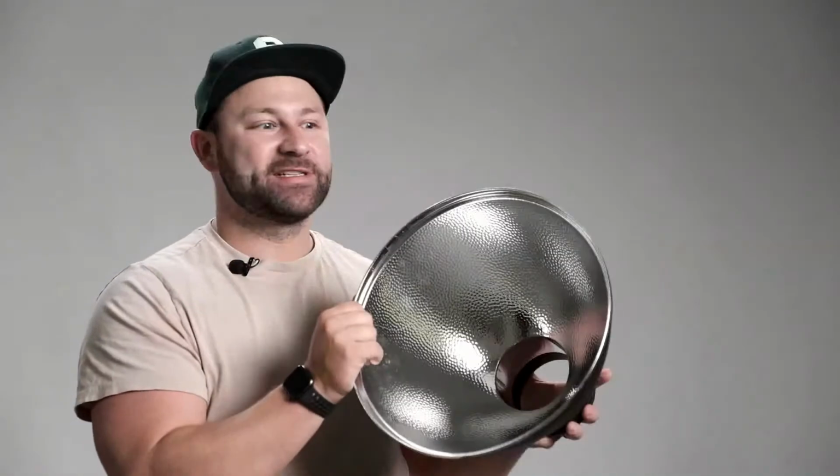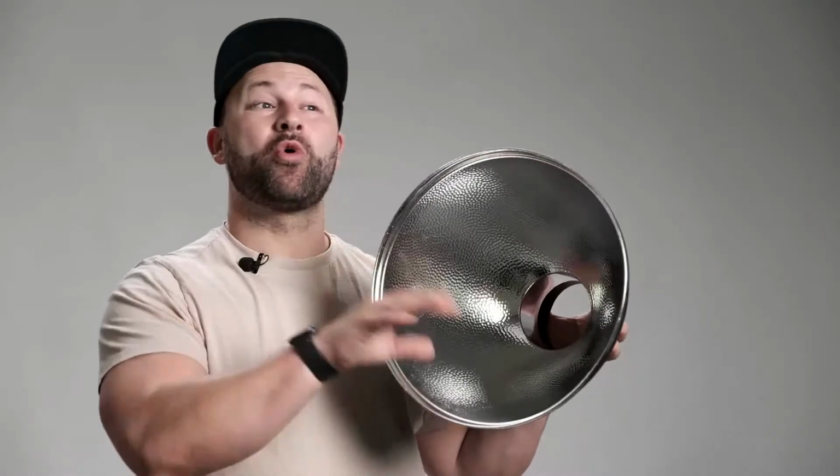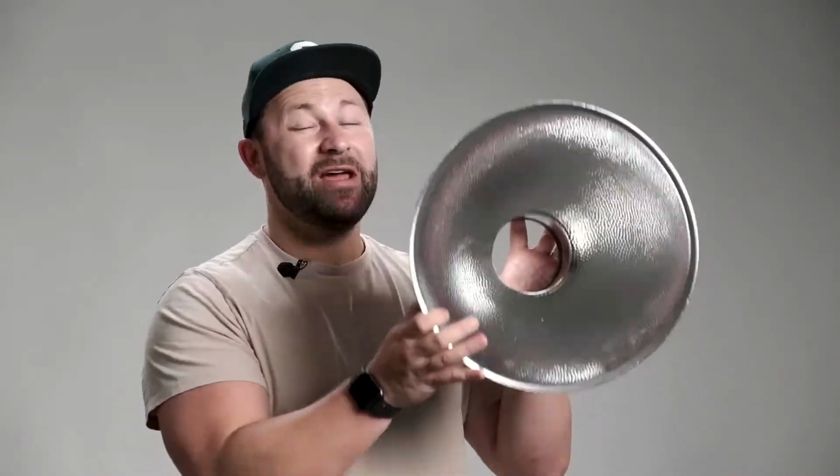So this Magnum, for example, would give you up to 2 stops more light output than what you started with. So for reference, if you had a 500 watt second light head, you could put this on there, and in a certain position, this would give you almost 2,000 watt seconds worth of light out, which was incredible for a reflector. It's one of the things that's made the Magnum so popular. It's really, really great at emulating sunlight.